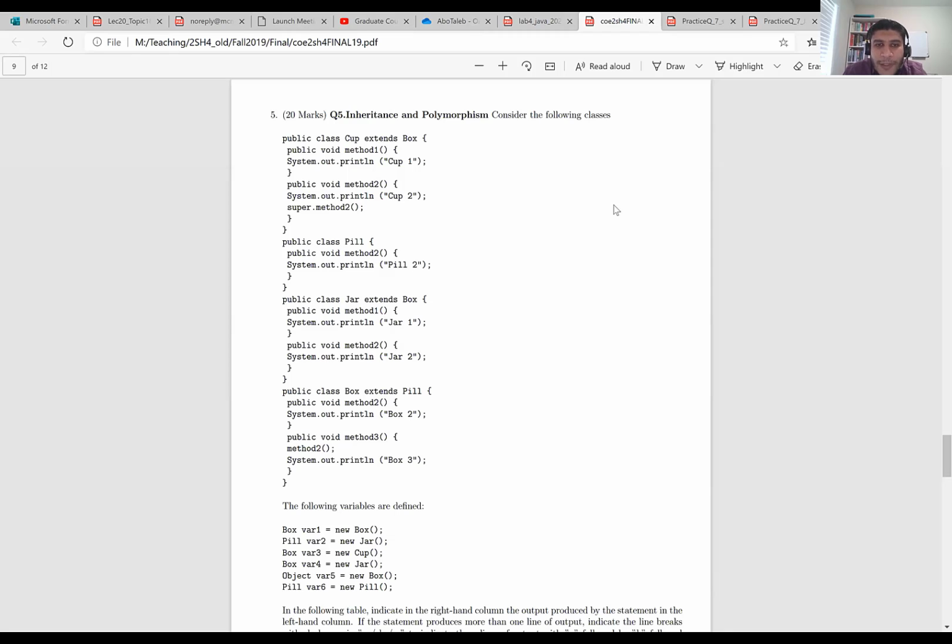So this is with regard to efficiency. Every language has its own advantages and disadvantages. The good thing about Java is that it's not very slow. It's not like Python. It's not an interpreted language, so it's quick.